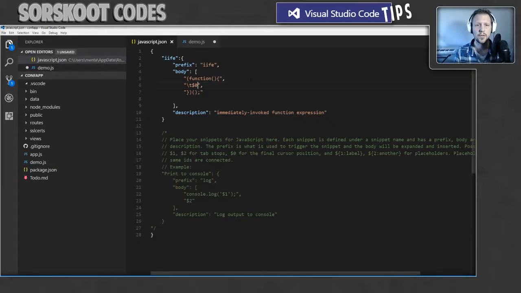Now sometimes you would like to go a bit further and you would give a suggestion for some text. You can do that as well. So I want this to be tab stop zero. And I want this to hold console.log. And then I want to have a tab stop over there. So now I have a dollar sign and a curly brace, a number, a colon, some text, the second tab stop, and I want a semicolon at the end.